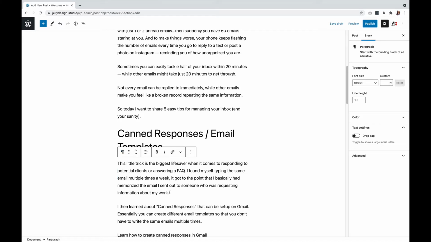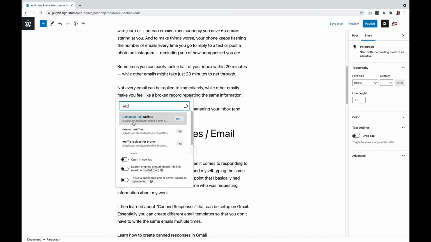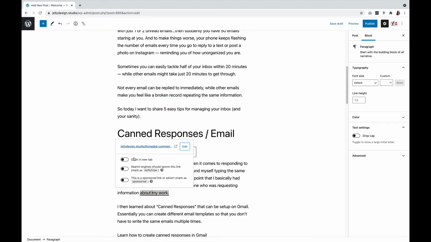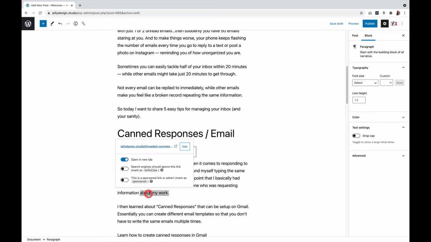To add a link to your blog post, highlight the text you want to link and then select the link icon that appears in the toolbar. If it's a link within the website, you can type the name of the page or post and then select the option, or you can type the full link here. You can then click on the link text to confirm the link. If it's an external link, meaning anything that is linking to a separate website, I would suggest to select Open in New tab. For links that are sponsored, make sure to select the This is a sponsored link option.